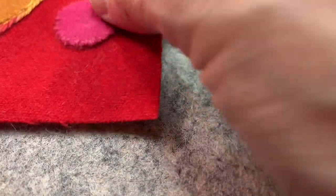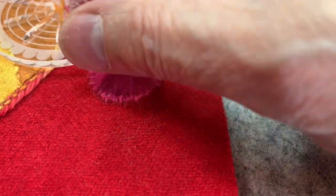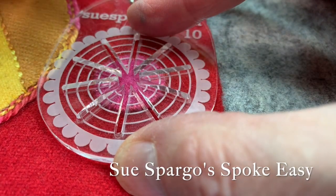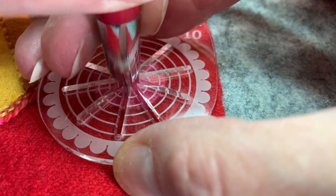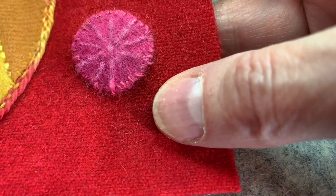For this, I am going to use my Spoke Easy tool just so that I can get my center of circle down. I line it up and I just follow these circles, and I'm using the 10 spoke, really just a guide that will help. I find without the guide, my stitches can start going in funny directions.